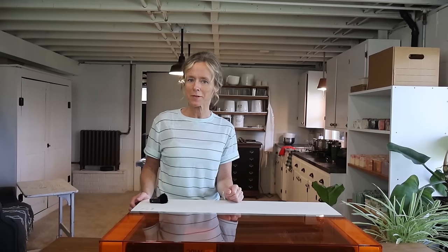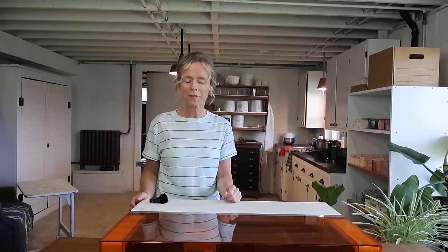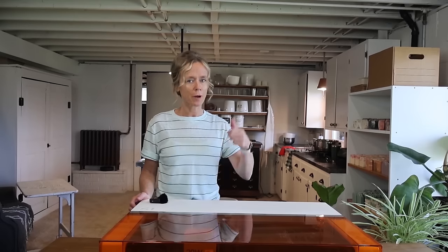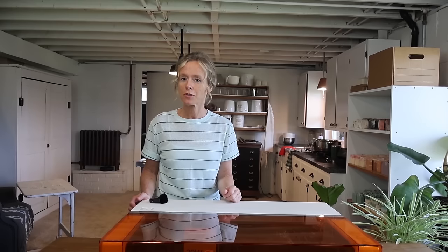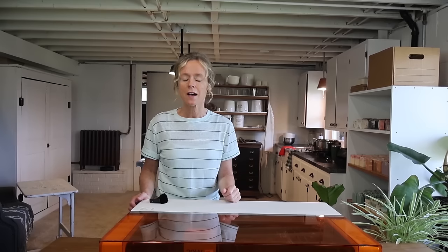Today I'm down here in our basement. I'm going to make some homemade soap, one of my favorite things to do. And I'm going to show you my workspace quickly before we get started, just to show you that you can take any space, it doesn't have to be fancy or anything, as you will soon see here, and turn it into a productive workspace. It's so much fun.